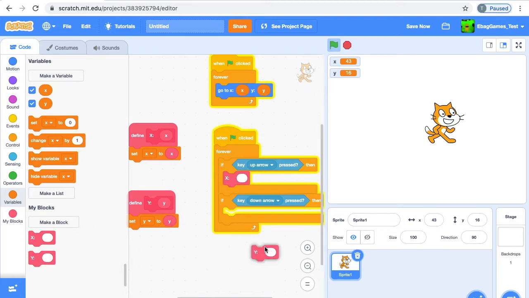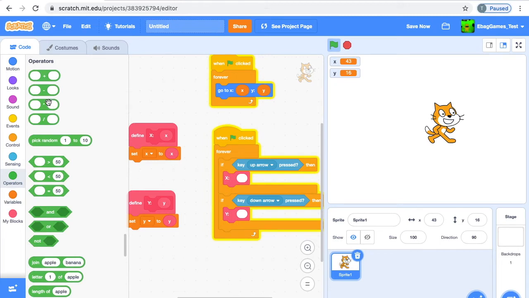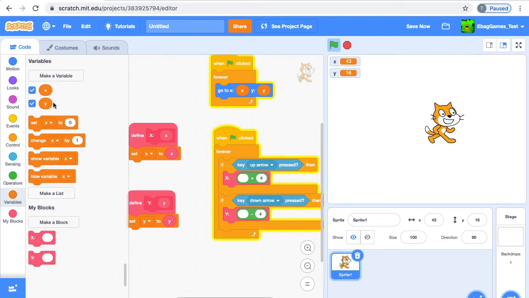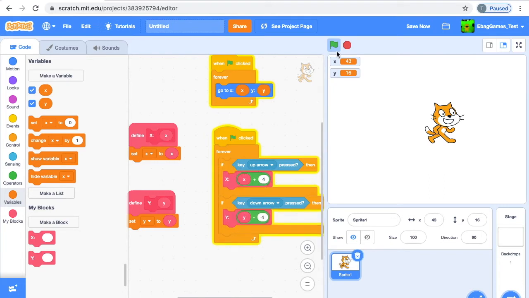You can do plus minus 4, but we're just going to do your simple plus and minus because that's much simpler. So put y over here and your x over here. If this works properly.